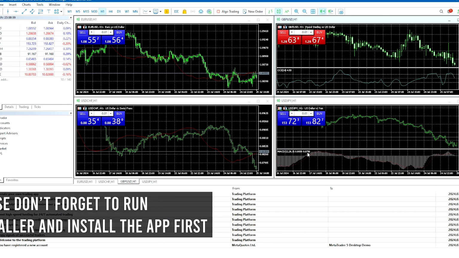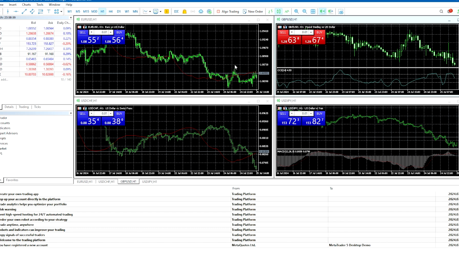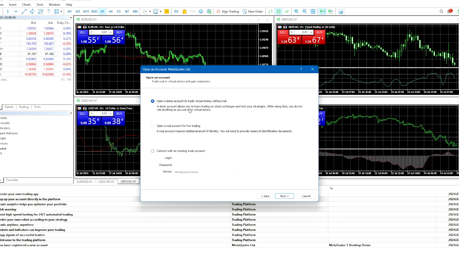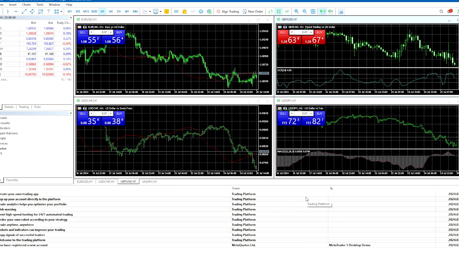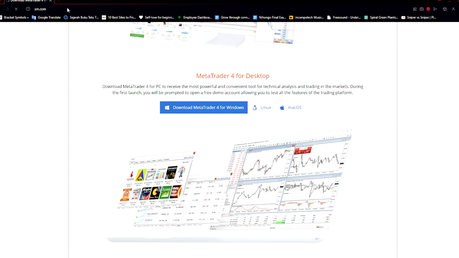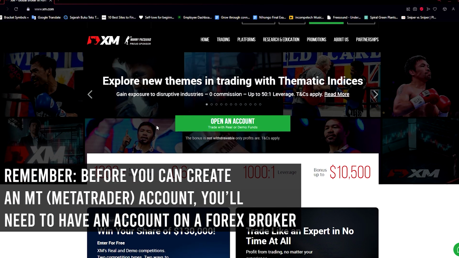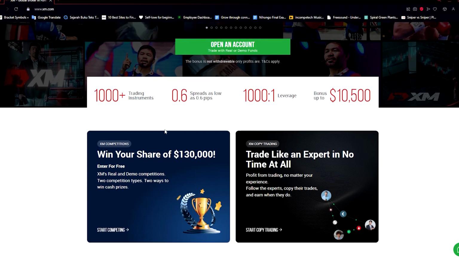As of right now, this is just a demo account, which means it does not really affect anything on you, and it's merely a simulation, although it is showing you the real stock updates happening right now. If you go here to file and then open an account, with MetaQuotes you usually only have the ability to create a demo account because this is just for simulation, and you will need a true account from another forex broker. For example, I have created an account using XM, which is also a trading platform that is more famous here in the Philippines, so I have chosen something more local.